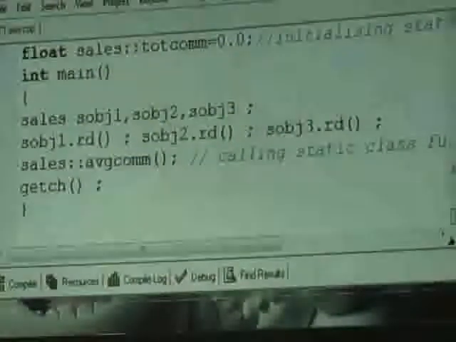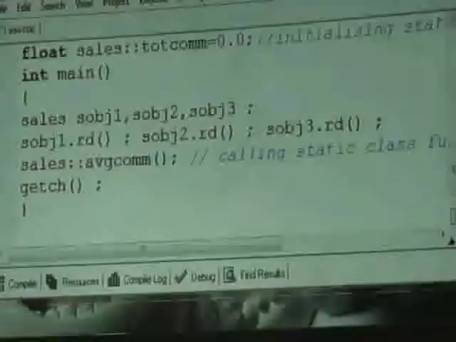Here I am calling the static class function avg_com, and it is qualified not with the name of any object, but with the name of the class. So in the sales::avg_com call, the control will go into avg_com and it is going to display the average commission.